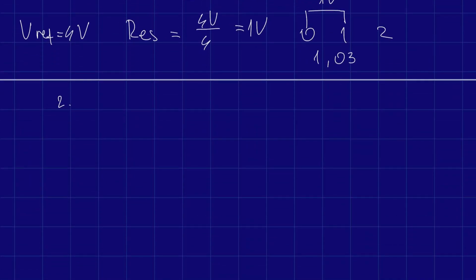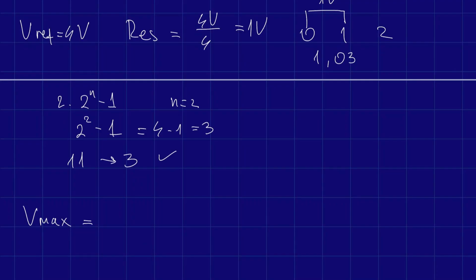understand is this part right here, which represents the highest possible number we can represent with our bits. So if we have 2 bits, that means that our highest possible number is 2 to the 2 minus 1, which is 4 minus 1, which is 3. And let's verify it. With 2 bits we can do maximum 1 1, which converted in decimal is just 3.